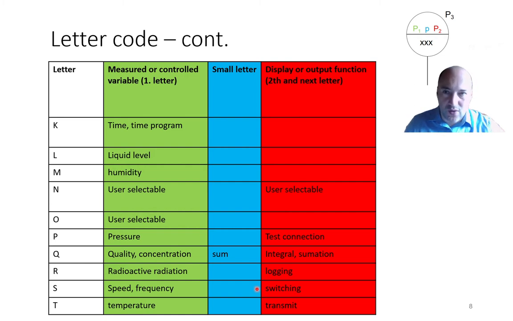So let's say you have some tank, and you want to be sure that it's full and not overfilled. So you're looking for the maximum liquid level. Then you would use a liquid level sensor, which would be letter L. And then it would signal and switch some pump off or on, depending on your function. So the PI diagram does not need to include a control system. The signals can go directly from your instrument to an actuator.